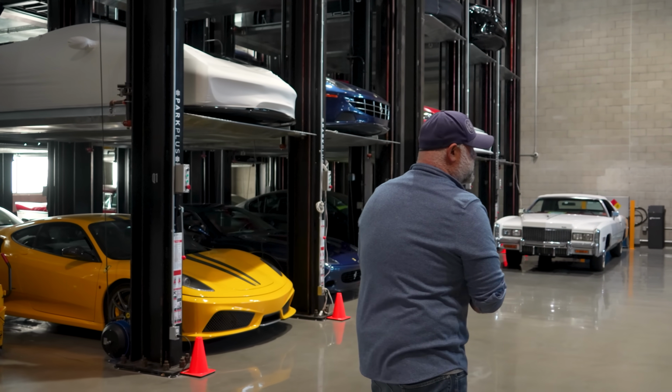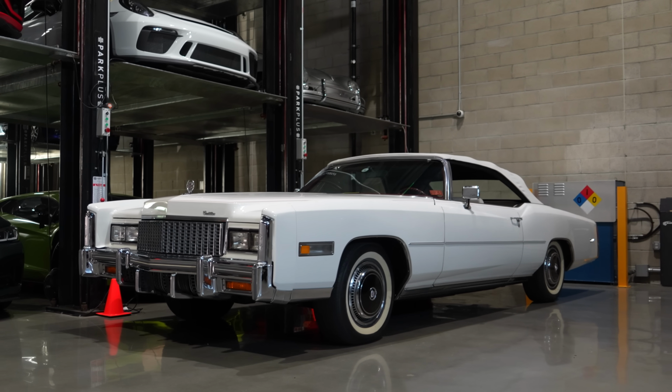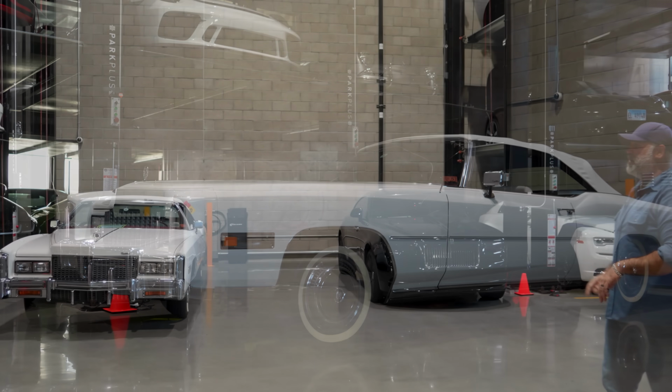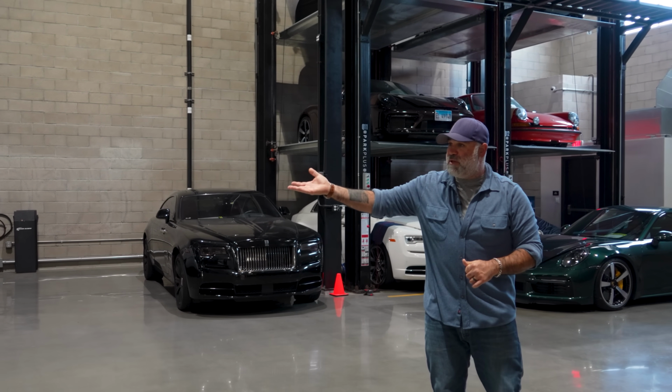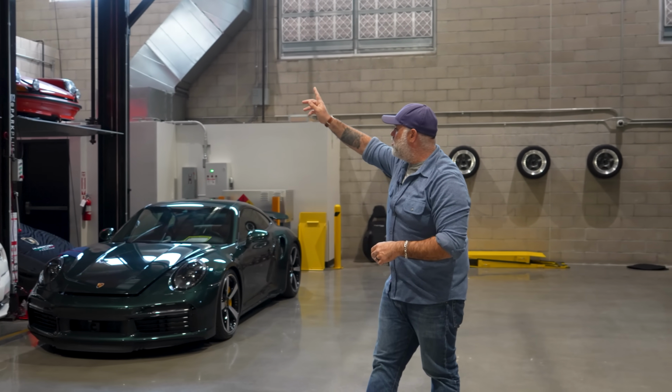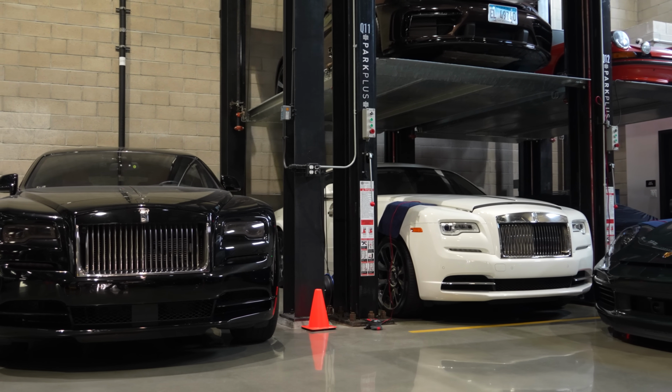You've also got some really cool stuff like this huge body Eldorado that just moved in. Believe it or not, that thing only has 9,900 original miles on it. That's very cool. You've got stuff like the new BMW M5 CS, you've got McLarens, you've got Alpinas, vintage Porsche, modern Porsche, a pair of Rolls Royces. It's amazing because it represents a variety of cars in Southern California, but it's stuff that people actually want to drive. What we don't have a lot of here are Pebble Beach style cars, brass era cars, stuff that just sits around. People want to keep their cars here who want their cars to be ready to drive.